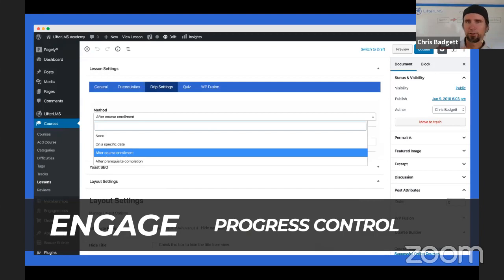You can also create engagement and protect it by working with the progress, the path in which people go through your content. So you could do drip content, or you could require people to complete one course before they can move on to another course. So you can keep them engaged by controlling their progress through the material and not overwhelming them.